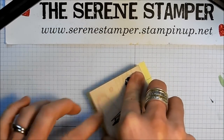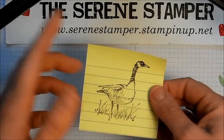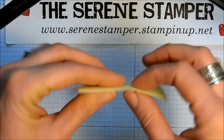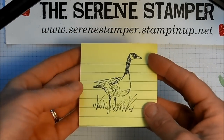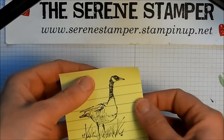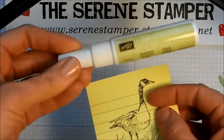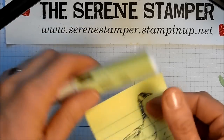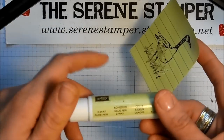So I am stamping on a piece of post-it note, and I just use my black Stazon ink because I want to have a little bit of the stickiness, the tackiness behind it. If you don't have a post-it note, just use a piece of scrap paper and you can put some removable adhesive behind there or use your two-way glue pen, this right here. It comes out blue, but if you put it on and set it aside to dry, it'll dry clear and then it becomes repositionable. It's one of the reasons why it's called a two-way glue pen.